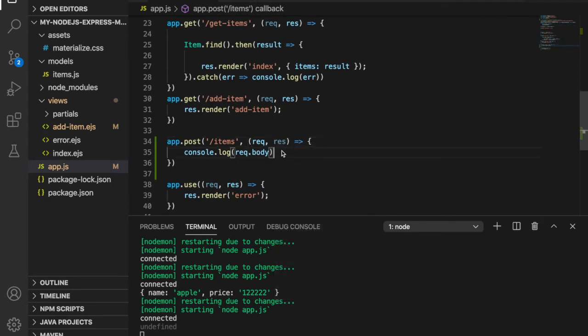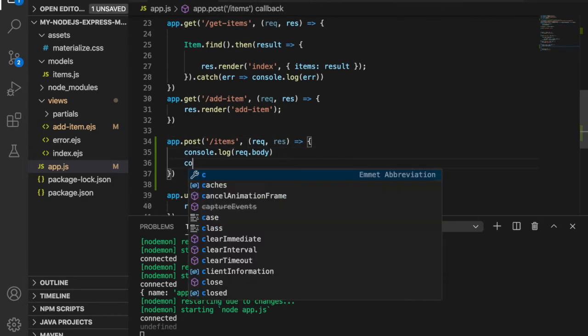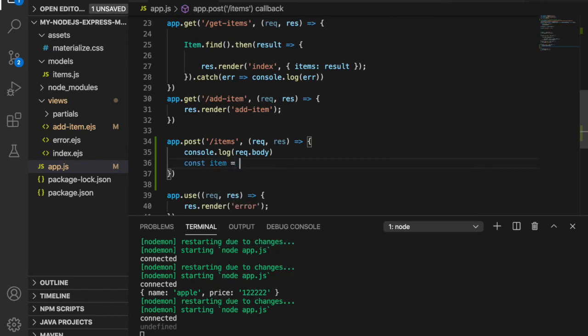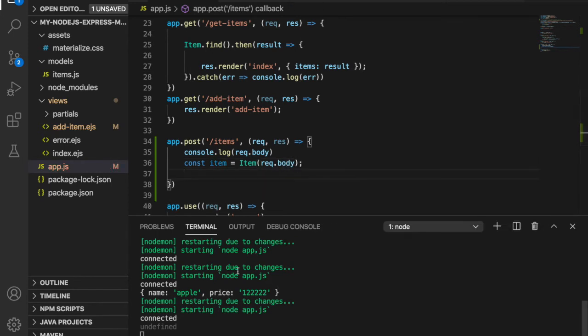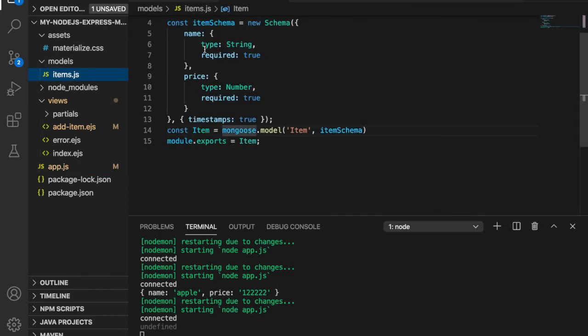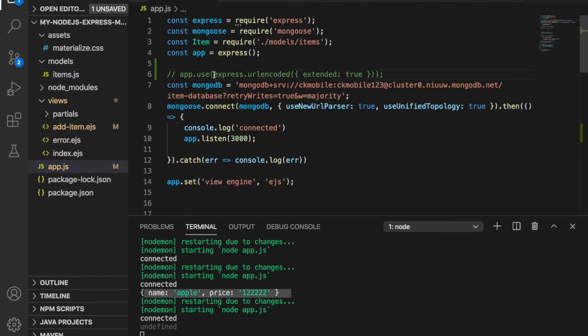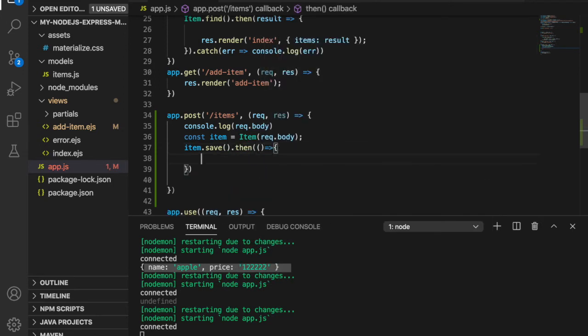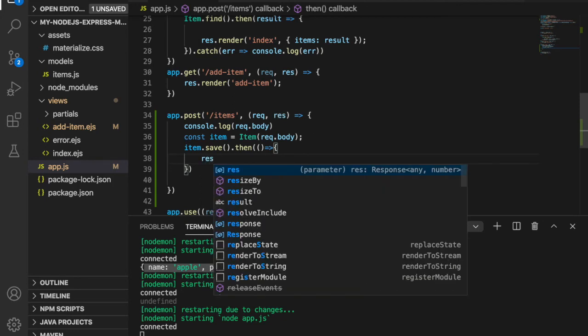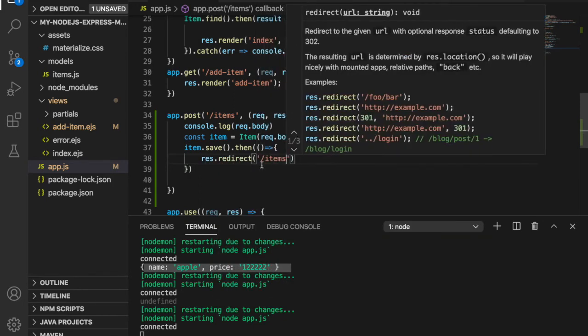After we already get the items, we are going to create the items using the model, and we pass the request.body here. And because this is the same as the model, we need the name and also the price, and it already gave us these two properties. And first we need to uncomment this. After we create the new item, we can use item.save, and since this is promise based, we can use .then, and then after it already saved, we want to redirect to the home page, which is the items, and then .catch.